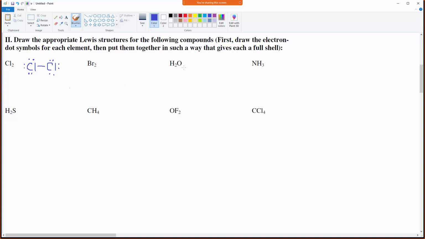Okay, let's do H2O. Br2 is going to look the same as Cl2, actually. I want you to note, because both chlorine and bromine have 7 valence electrons in their outer shell, that electronically they're basically identical. They're going to do the same thing. All right, but for H2O, I've got an H and an H and an O. And O has 6 valence electrons. Just look at the periodic table to know that. 1, 2, 3, 4. And now I'm going to be wise about where I put my last 2 electrons. I'm going to put them top and bottom just to make my life easier, but it does not matter. Does not matter one bit.